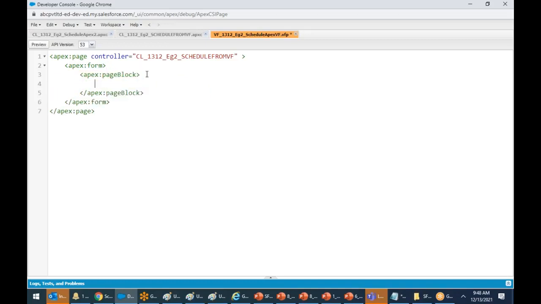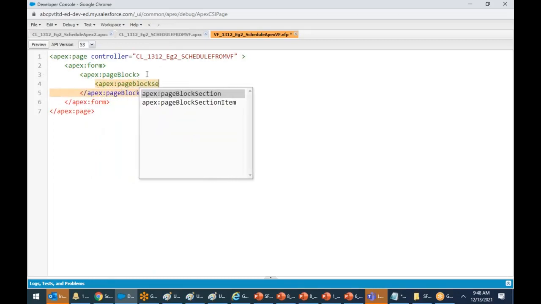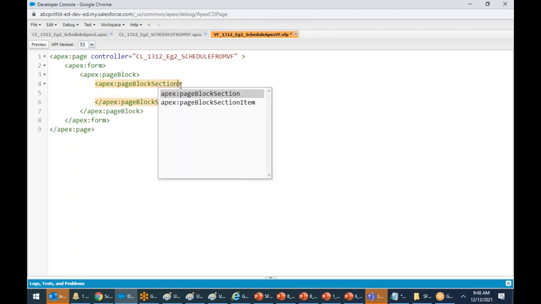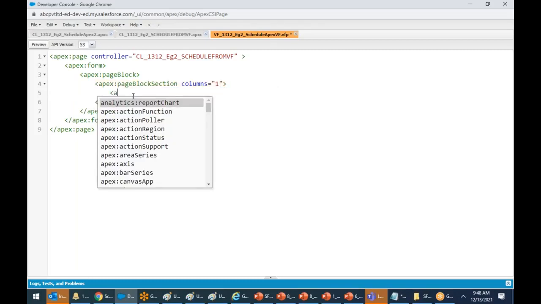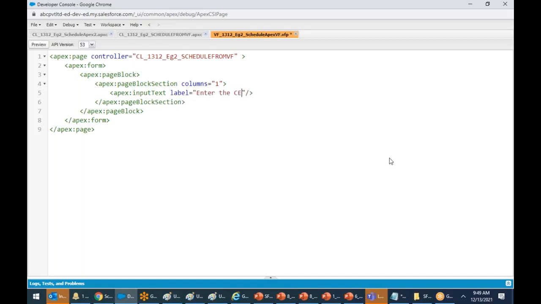Apex page block section. Right, the title you give now. I'm not going to give a title and waste time. Right, apex input text, label: enter the cron expression. Take it. Next, apex.